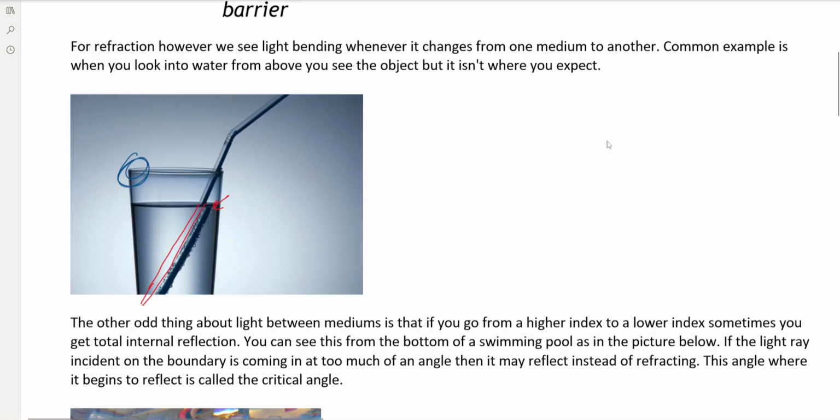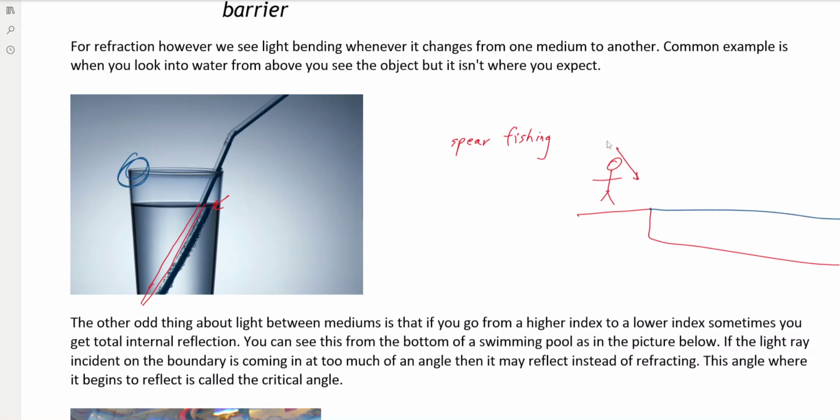A common example of this would be spearfishing, although none of us actually go spearfishing. Maybe you do, in which case, good for you. That'd be cool. I want to try it. When you're looking at the water's edge, you're a little person here with their spear, and you can see a little fishy down there. You see a fish, and it looks like the fish is right there. But that's not where the fish actually is, because the water has bent the light. So you have to aim not where you see the fish, but where the fish actually is.